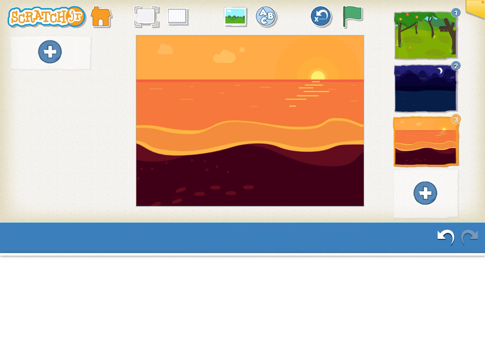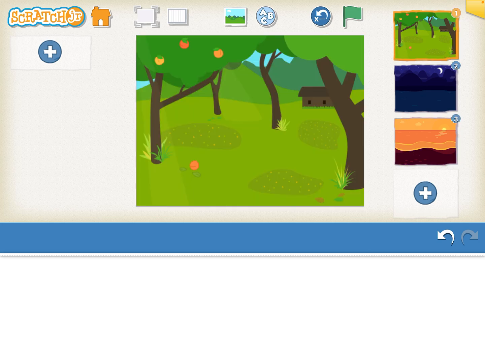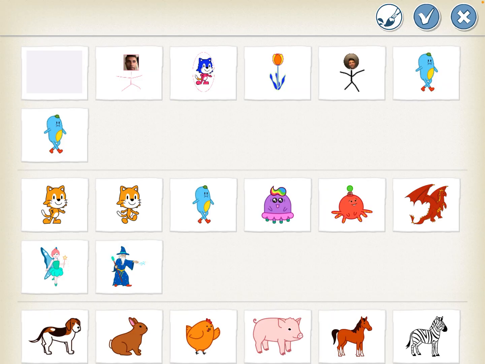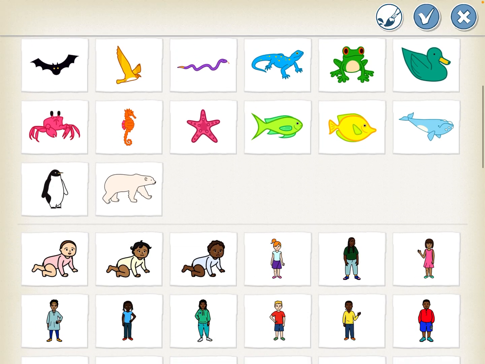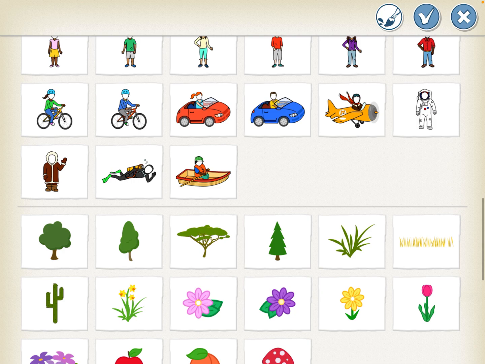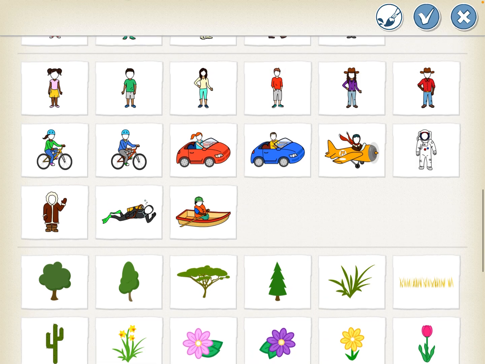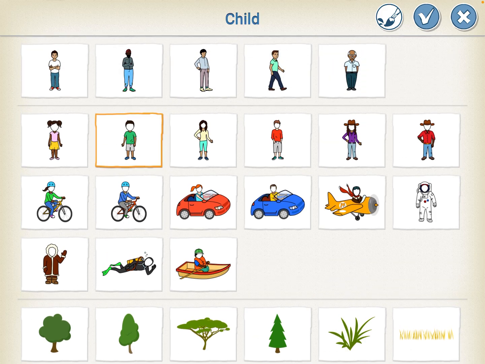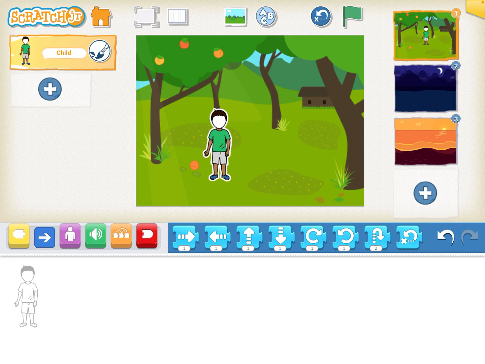So, for example, if they click, can I change that now? No, I can't change anything right now on that. Okay, so they've got 3 backgrounds. Now tell them to add a character for each background. What I want you to show them in this one is to pick a character that has no face. So for this one, go ahead and pick a character that has no face.